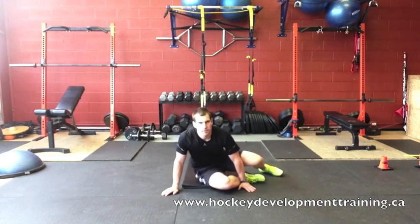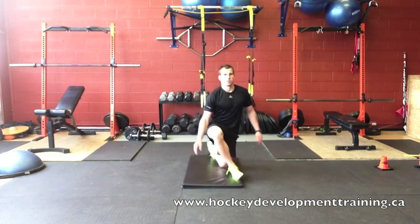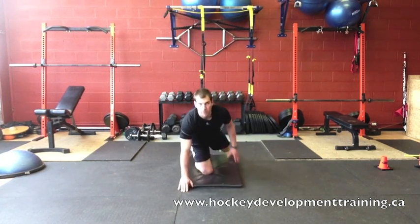On to our next one — the pigeon. This one is the external hip rotation; we feel it in the glutes as well. We're going to bring one foot up and extend the other leg behind. Hold for about 10 seconds the first time, then switch legs. The second time, hold for about 20 seconds to get into a little bit of a deeper stretch — you should be able to bring that leg up a little bit further. We'll repeat for the other side as well.